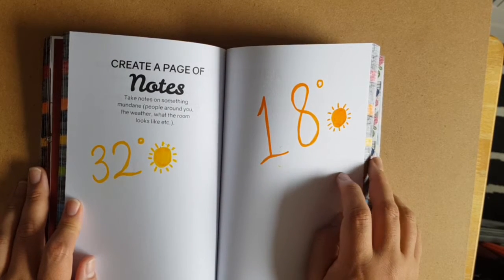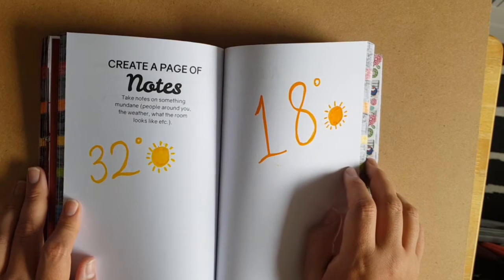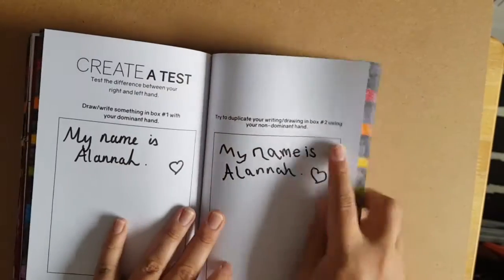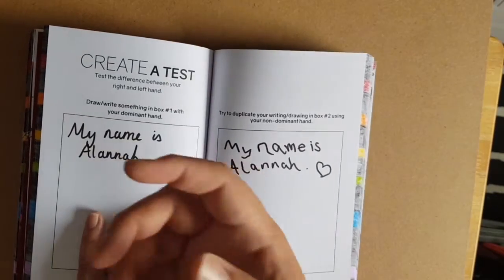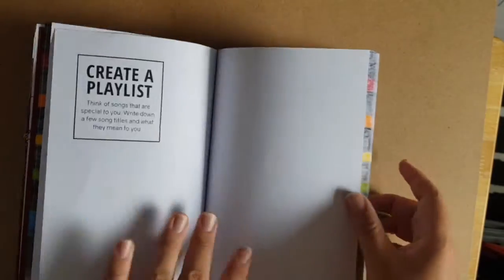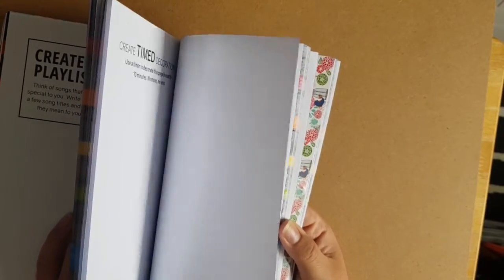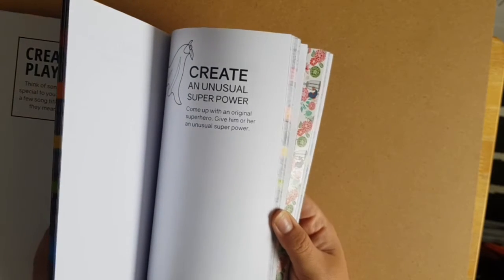It was basically near enough half the temperature — two contrasting days — and they weren't that far apart. So I thought I'd do this page all about temperature and I'm using felt-tip pen for this. I'll continue with felt-tip or sharpie depending on what I decide. Once I've got near enough all the temperatures written down I'll decorate it somehow. If you have an idea of what I could draw, I'm most likely willing to try it with my dominant hand, or even with my non-dominant hand — I have done many things with my left hand and created some nice pieces of art, which I think I've shown in the sketchbook vlogs.